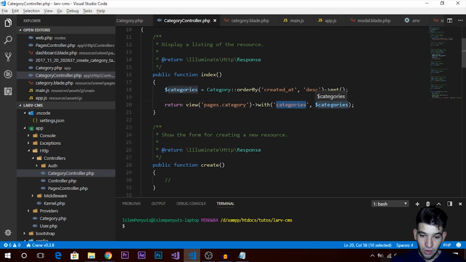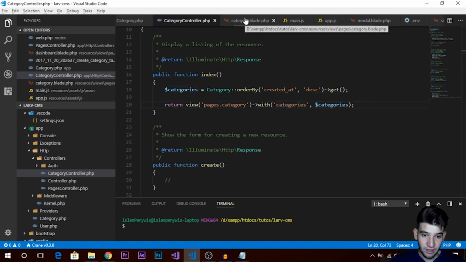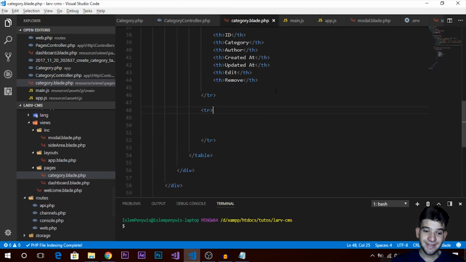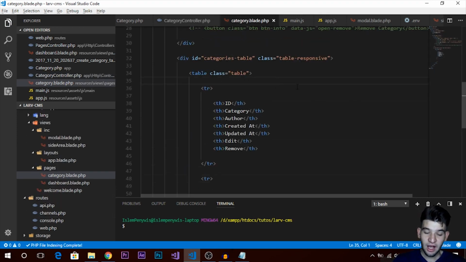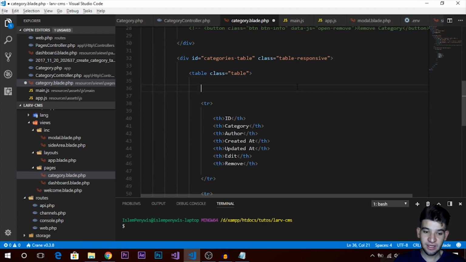As I've said, the categories, now we are passing the category into our Blade file, category.blade.php. Now let's go ahead and make sure that these categories are not empty, that this array has at least one category or more. Therefore, we're going to use an if statement, and the Blade engine gives us a really powerful thing rather than just using PHP, opening the PHP tag and saying if and so on. Blade can do this for you with a really short statement. You can use @if, and this is going to do the same as using the if inside the PHP tags. So it makes your life easier.